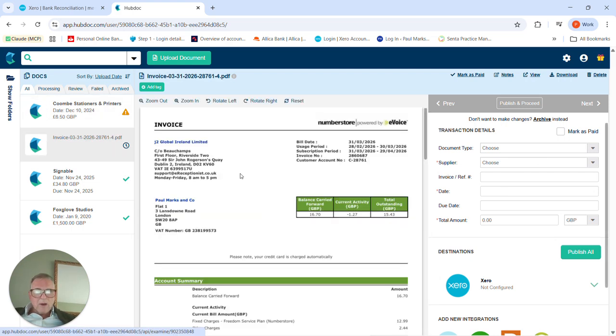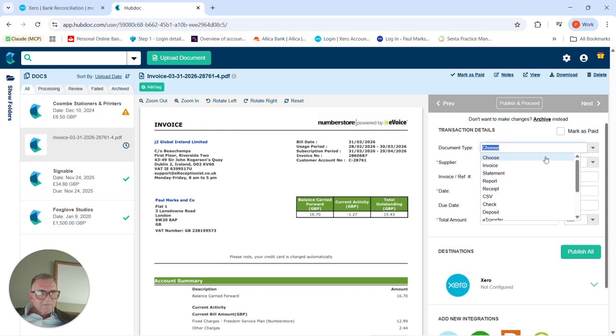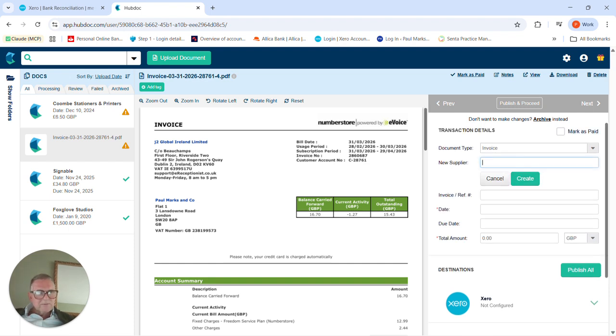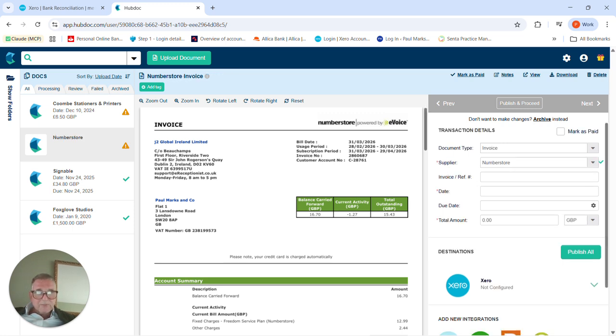So here's that one. So we've got to tell Xero what they are. So look at this one. What is it? It's an invoice. Who's the supplier? It's a new supplier. It's called Number Store. You can create it, or it might actually be one.